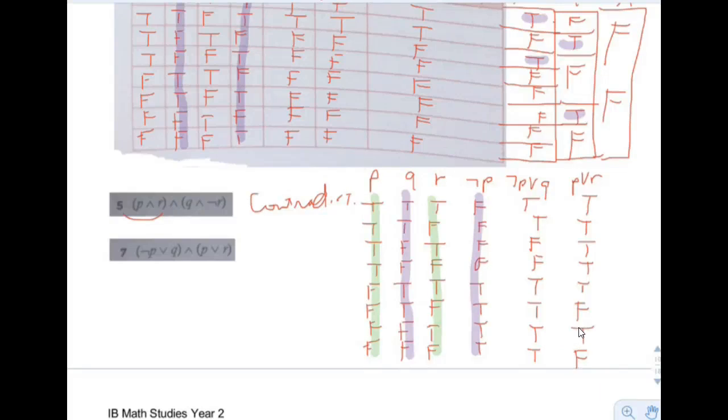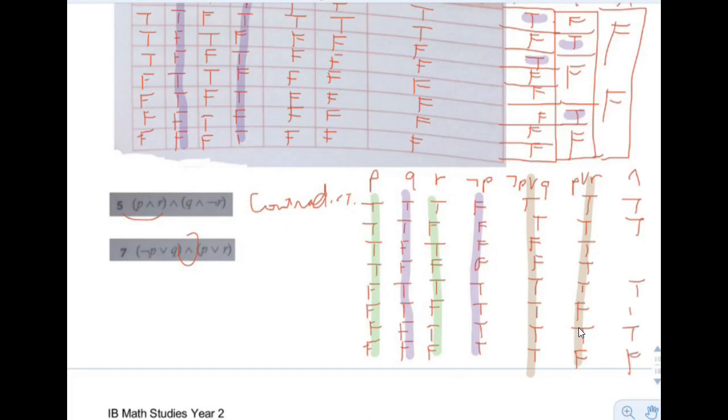Okay. Now I'm going to AND these together. I'm just going to AND the last two columns together, the last two columns being these two brown ones here. ANDing those together, anything that is double true is true, and anything that has a false in it is false. So double trues are true, double true, double true, double true, double true.